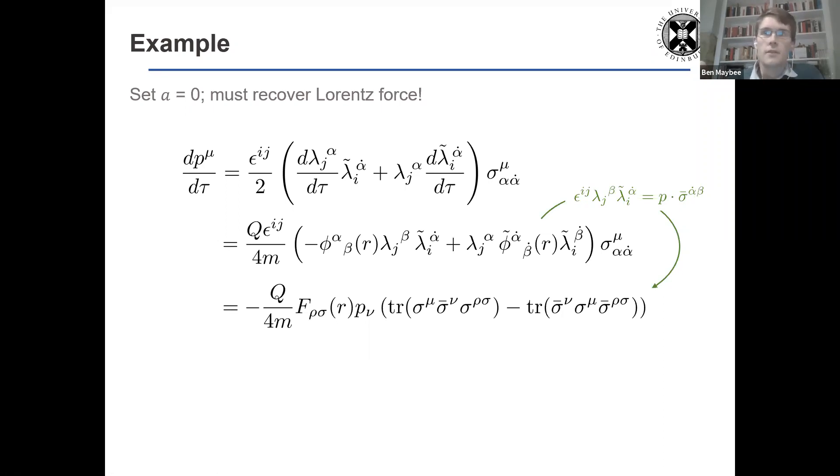And then I have to evaluate a four sigma trace to get the Lorentz force, which at the moment seems a bit silly. That gives me the projector of a two form onto its chiral part. And I do the algebra and the Lorentz force comes out. And this same algebra, while it seems a bit much in this specific example, is going to apply in all the examples we do for the rest of the talk.